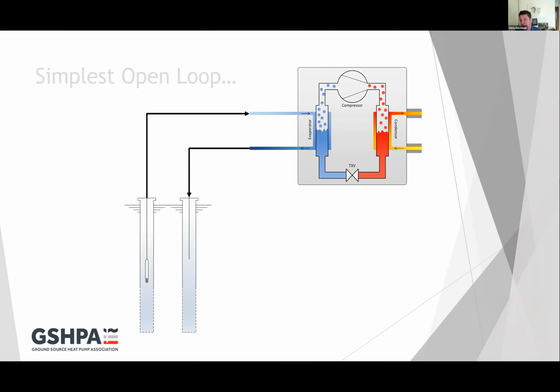So let's start with the simplest of the configurations of open loop system. What we've got here is, I've just drawn a couple of water wells. One with a pump down it, which is taking water from the ground. It's then going straight through the heat exchanger and the heat pump and then being put back into the ground. Now, the implication of this is that this untreated water is hitting the heat exchanger and the heat pump. And if that heat exchanger isn't designed to deal with that water, with the minerality and so on that's in it, then it's going to fail very, very quickly. And replacing a heat exchanger inside a heat pump, because you're having to cut into the gas refrigeration cycle, can be quite a costly exercise.